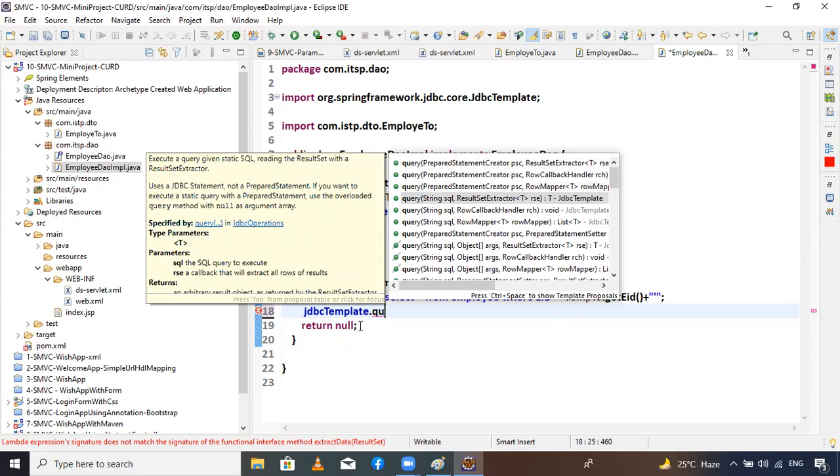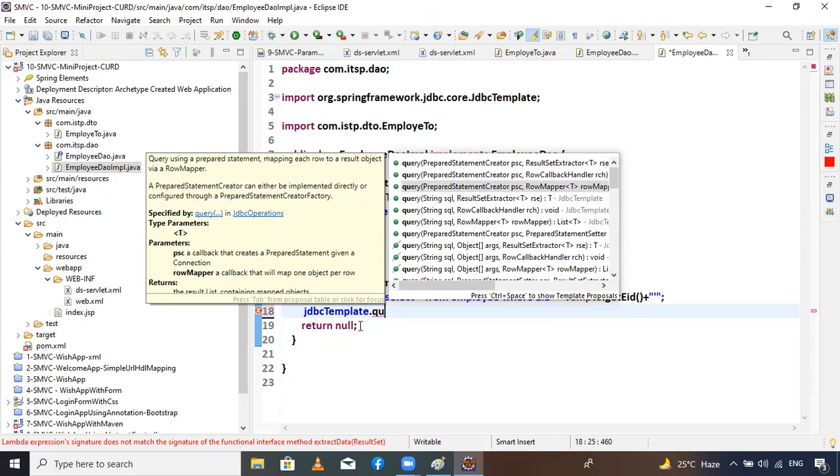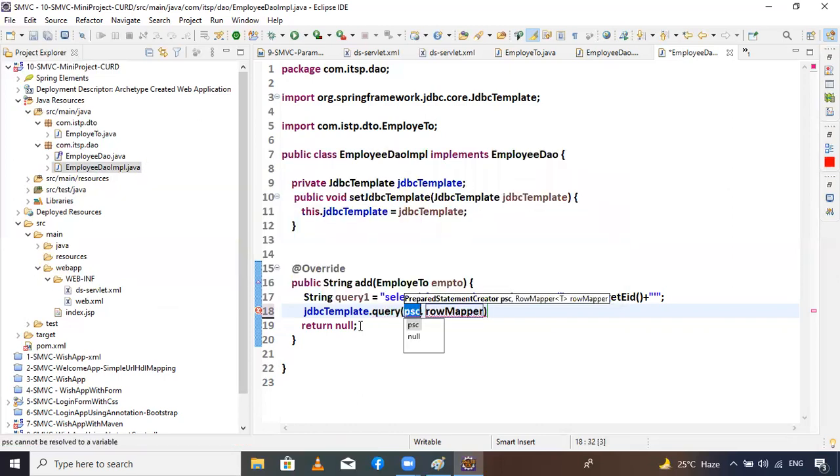Query compatible with result set as row mapper. This method I think it should work. Let's see. Now here pass the query one inside, and for the row mapper just use one lambda expression, rs comma I.